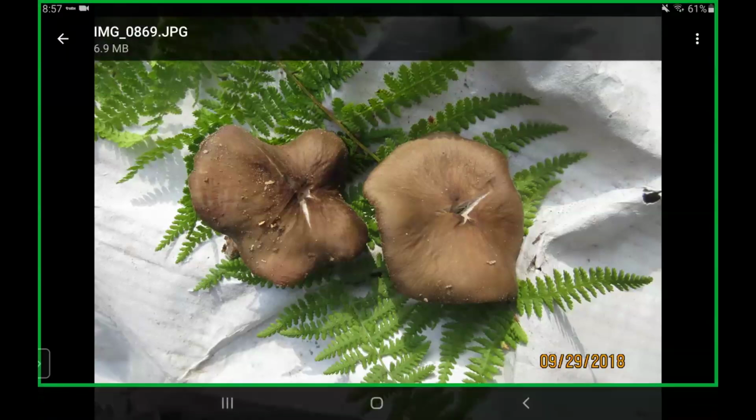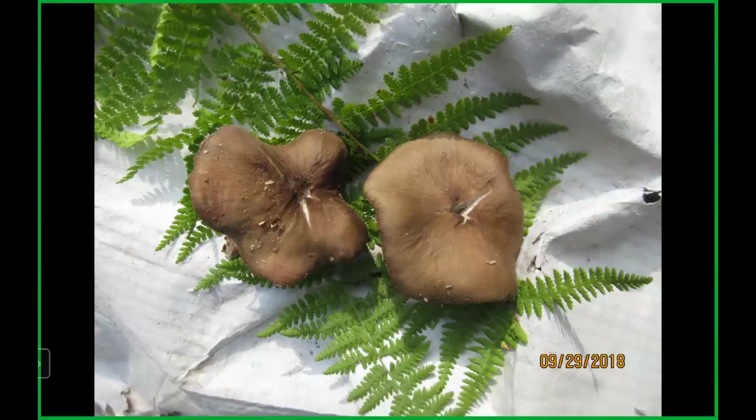You know what, Sue, if you know who that person is, just tell them next time if they have more than one mushroom to flip the other one upside down so we can see the gills. I keep telling him that. He's just clearing out old photographs. He knows better now after 6 or 7 years.